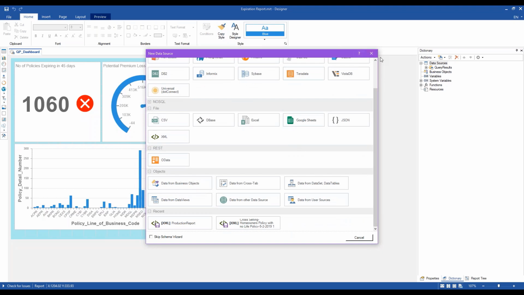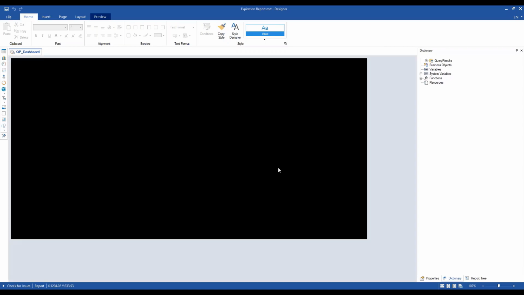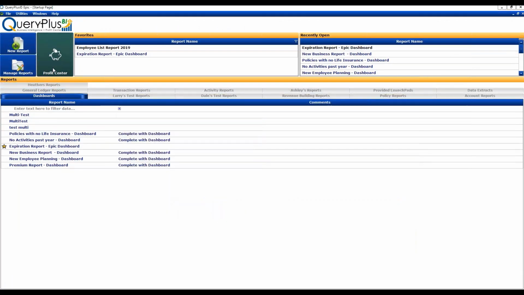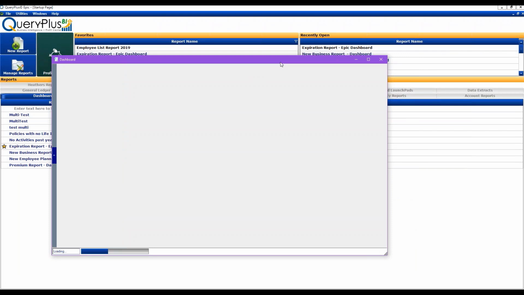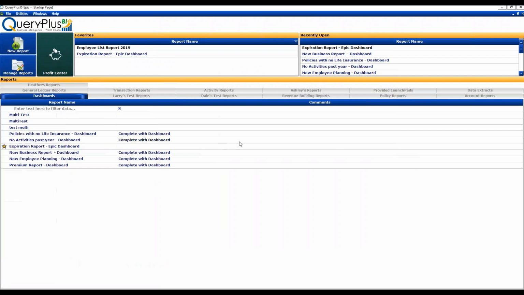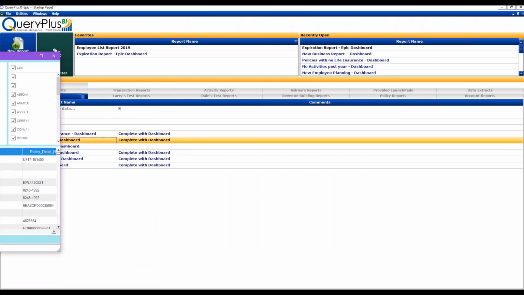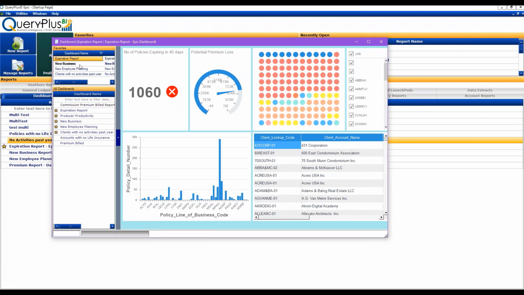One of the things that I really like about this dashboard is when you go into the Profit Center, where you actually can view these, is you can keep this window open on another screen if you so choose, and continue to use Query Plus. And then, if you need to kind of quickly reference something or check up on the statistics throughout the day, you can absolutely do that. So it can kind of hang out to the side and away you go.